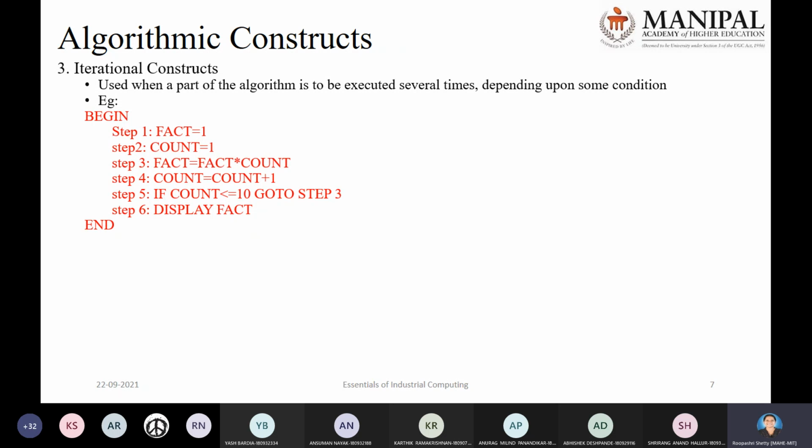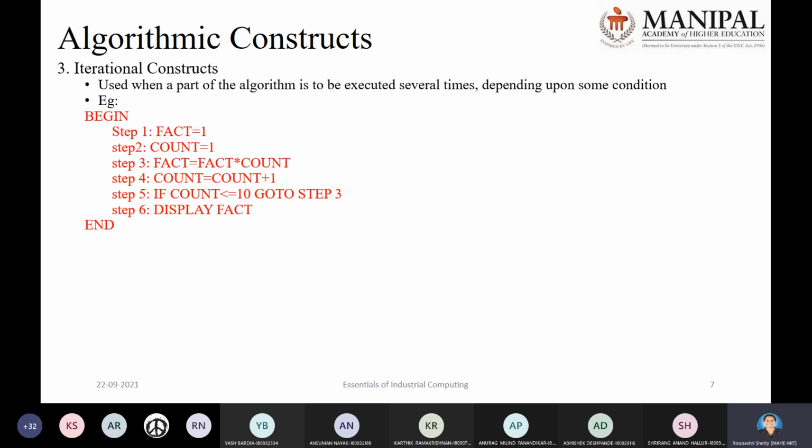So for example, see the algorithm for calculating the factorial of a number. Here they have taken the count as 10, so calculating the factorial of number 10. Fine. So what you should do every time, fact is initially 1, 1 into 1 is 1, into 2 that is 2, 2 into 3 is 6, 6 into 4 is 24. Like that you keep doing, right? Till the value reaches 10. You're finding the factorial of 10 here.